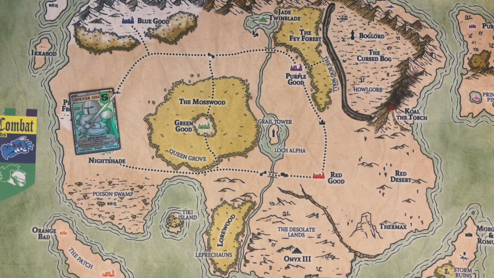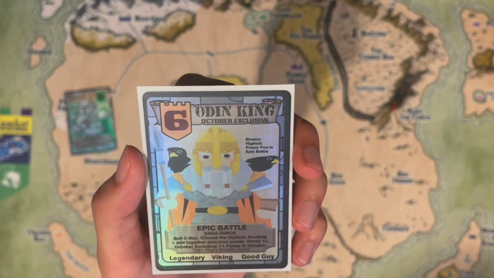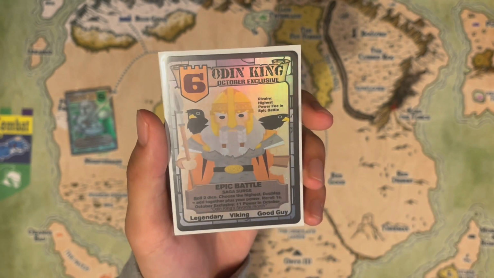Moving on to number 9, it is Odin King. So if we're talking about battling rams, Odin King has to be on the list. So Odin King, October exclusive, epic battle, Saga Surge, roll 2 dice, choose highest, doubles add together plus your power, reroll 1s, +1 power in October.